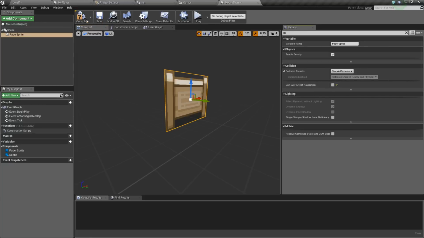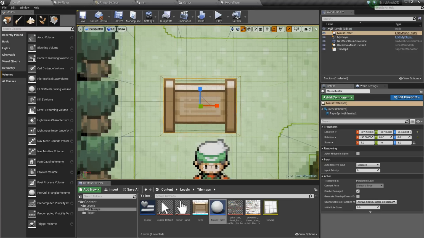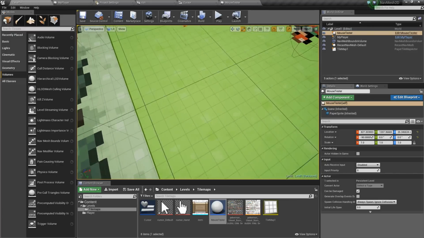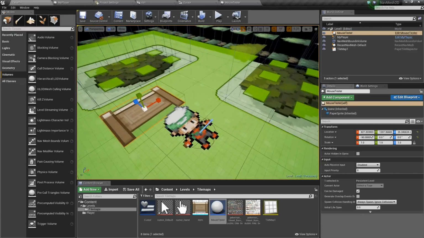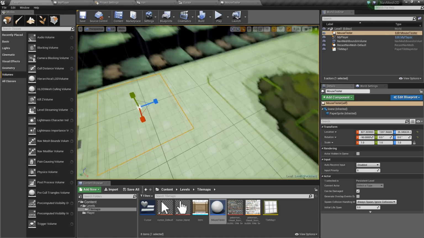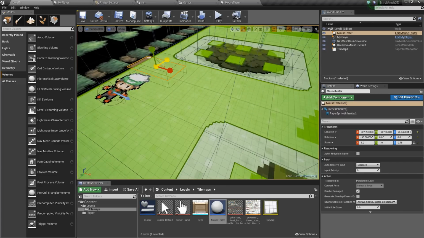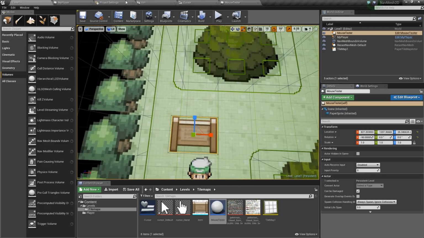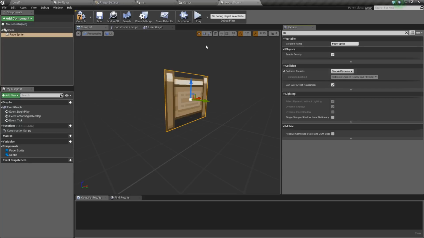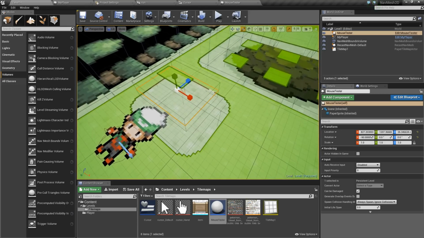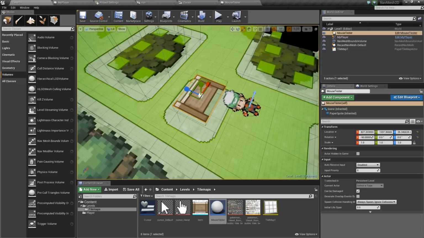So if I tick that boolean, it should now go back to the level, and it's not affecting the navigation, which does mean that the player will be able to walk through it. So this might be desirable for things that you want to walk under, like objects that you wish to be on top of the player. But in this case, we do want the sign to not be traversable. So I'm going to go back there and put that back to true. Back on our nav mesh now, we'll see that the nav mesh has changed. We're not able to walk on top of that.